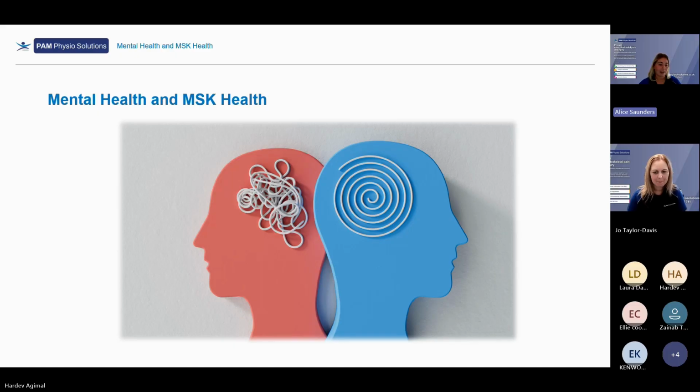If we flip that and look at how musculoskeletal health influences mental health, chronic musculoskeletal pain, like Joe mentioned, back pain, neck pain, shoulder or elbow pain, arthritis, anything along those lines, is strongly associated with depression and anxiety. Studies show that up to 65% of people with chronic pain also experience depression.